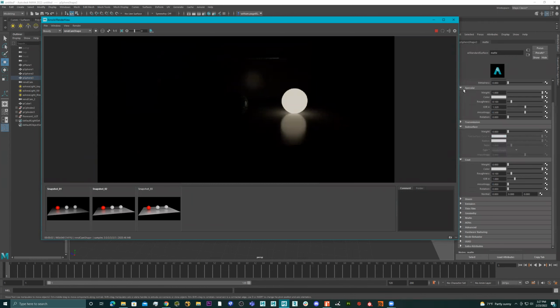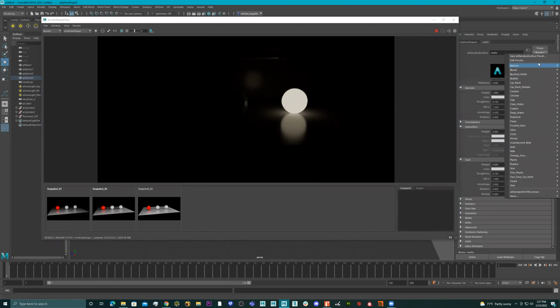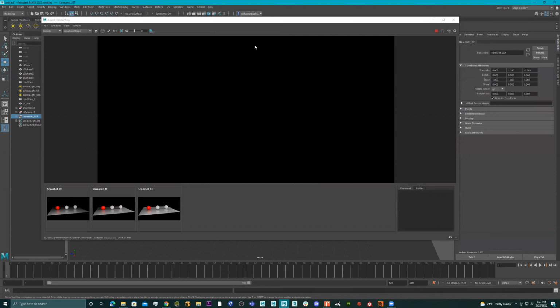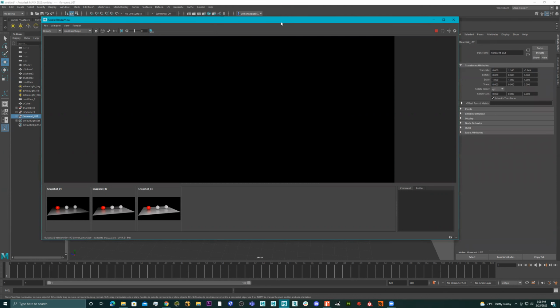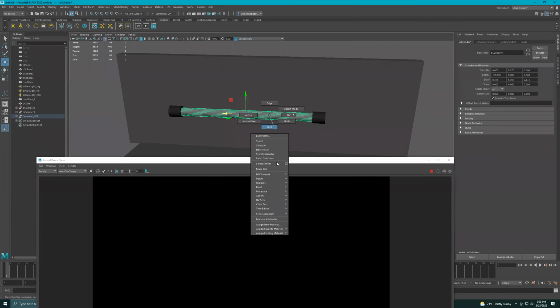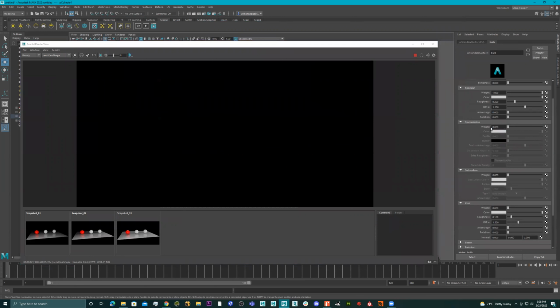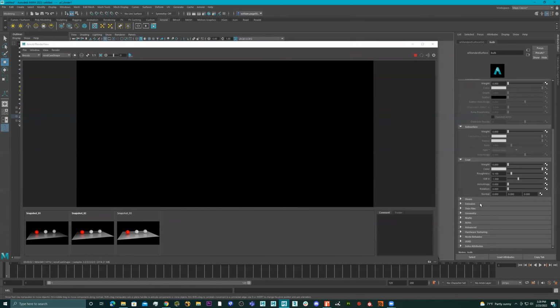Anyway, so this is our light right here, but let's just change this to another preset. So let's go to, I don't know, copper, right? So now we can't really see anything. But if we go back to our fluorescent light, let's go over to our light. We can click on this, right click, and then we can go to material attributes. Now we can go to transmission. No, wait, is it transmission? Oh, emission.